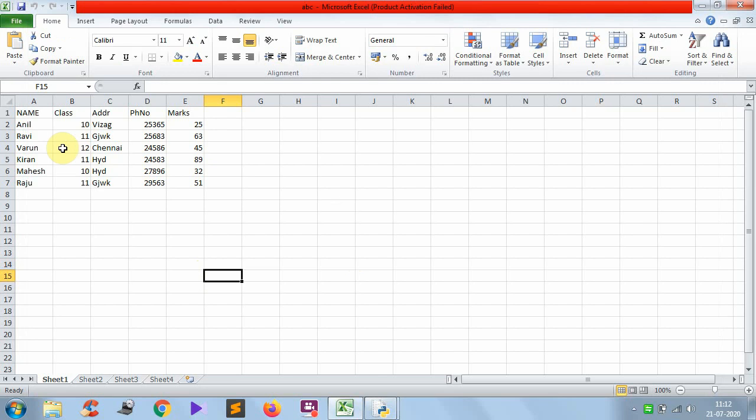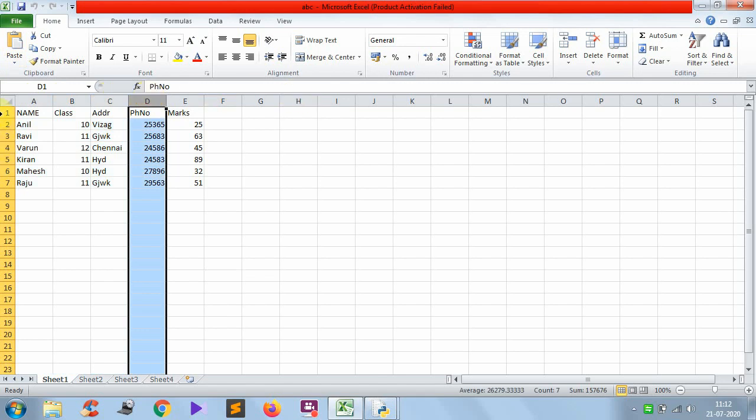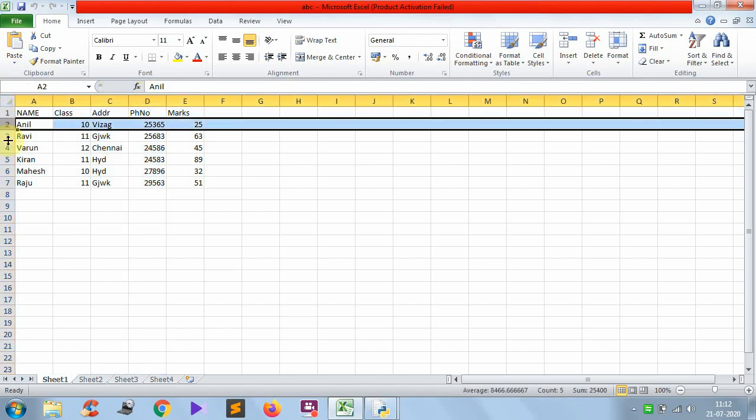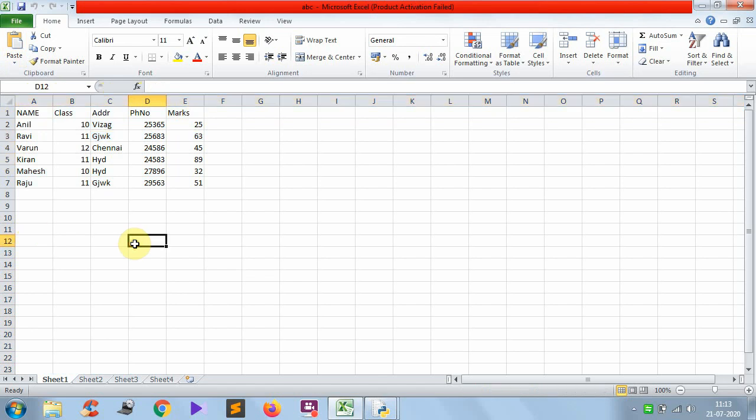In an Excel sheet columns are represented by alphabets and rows by numerical values. But in the Python program the indexes are 0, 1, 2, 3, and so on. The column index starts from 0 and the row index also starts from 0.